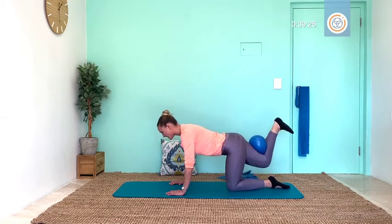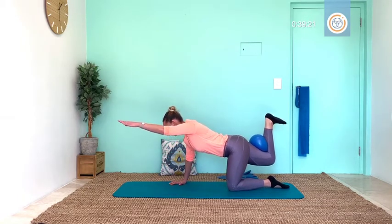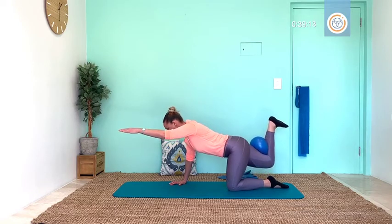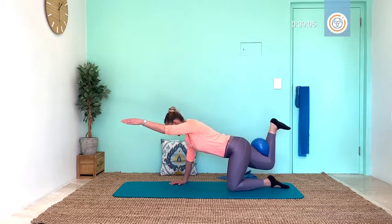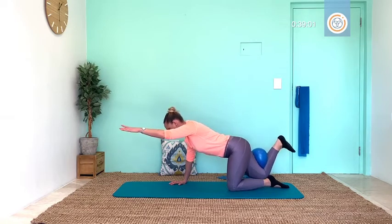Now, if you can challenge yourself, lift that opposite hand in front. Keep that strict placement. Lower the knee. Squeeze to lift. Inhale, lower. Squeeze that bum. Inhale, 3. Make sure there's no change in your placement of the hips, of the lower back. Up. And 5. And lift. Breathe. 6. And up. Breathe for 7.